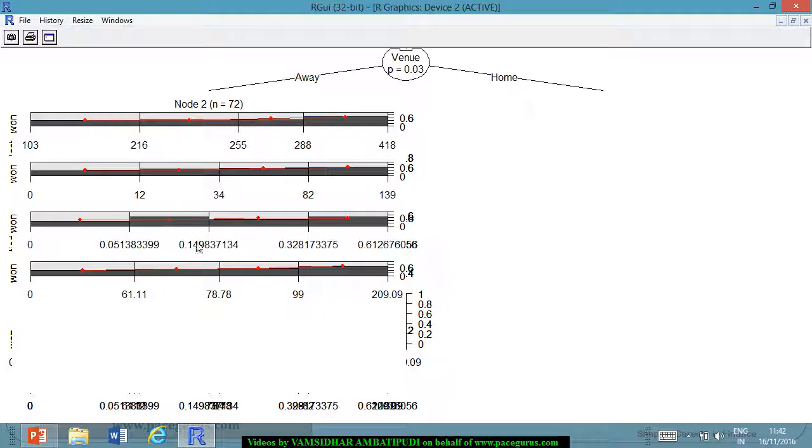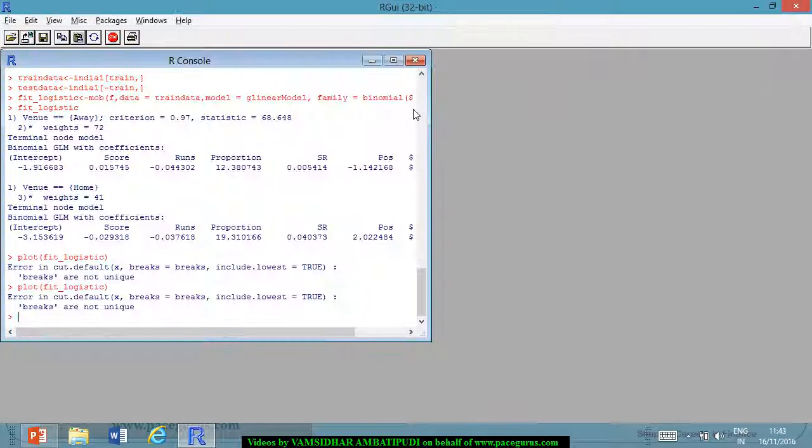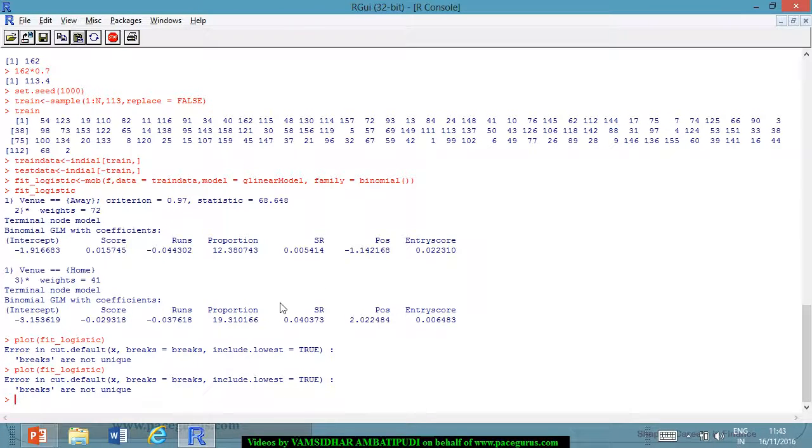Right, the graph did not come out properly because of so many variables being involved in the process. But what we could see is that for the majority of the variables, as the value is increasing, the chances of winning are also increasing, right? So because the graph did not come out properly, I would like to look directly at the formula, the coefficients, etc. That is much more appropriate for me to understand the process. So I could very well look at the coefficients of this particular model.